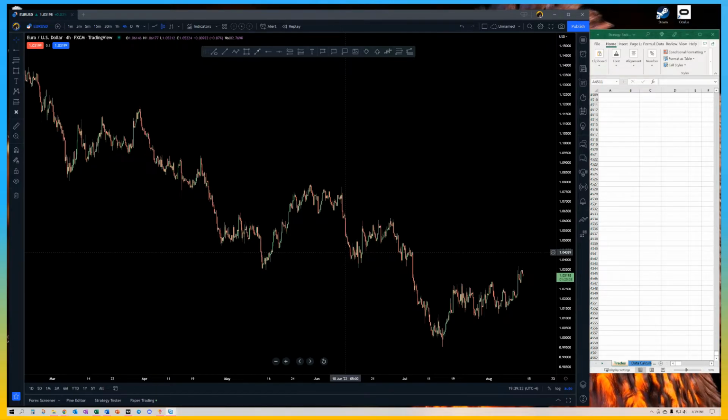There's a lot of different things that you can test out. If you do indicator trading, there's a million indicators that are fabulous to test out, and you want to test out every single one of them in different positions.